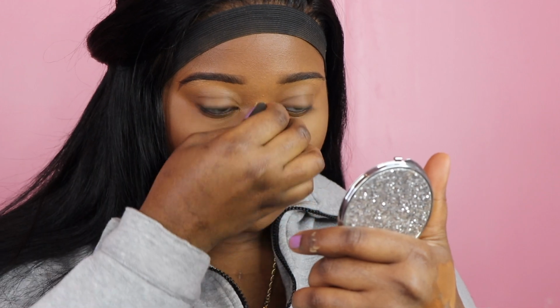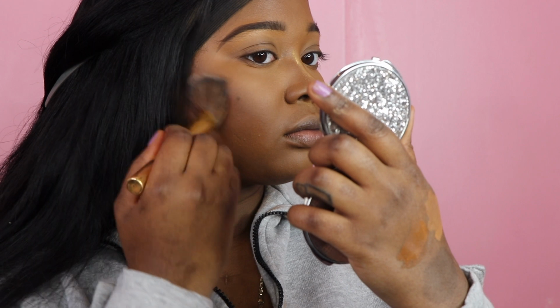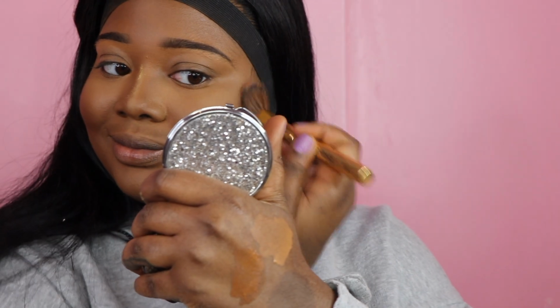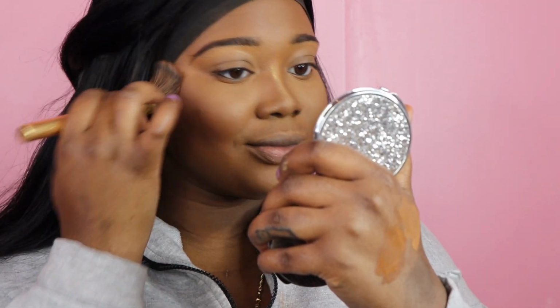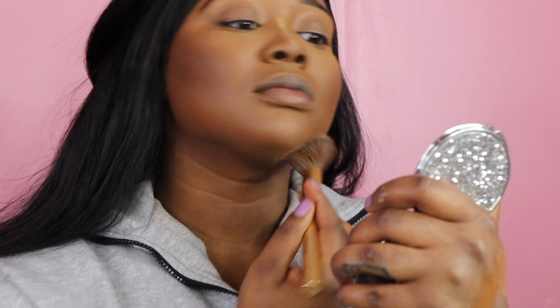To set my contour, I'm going to use the Black Radiance contour powder in medium to dark. I'm just using an angle brush to set everywhere that I contoured and to bronze up my face a little bit. I always smile when I do that, just so I can see where the contour is and where I should be placing the powder. Look at that. Do you see how flawless my powder makes you look? It's just so soft and buttery and smooth. You guys have to get that powder, I'm telling you.